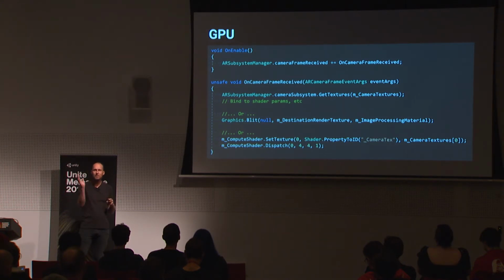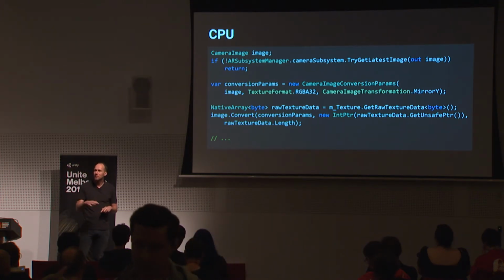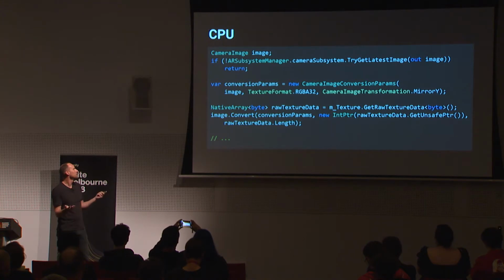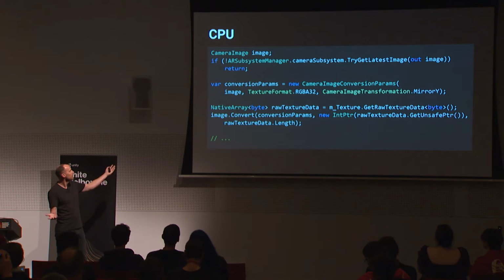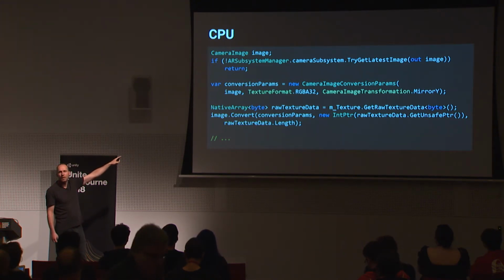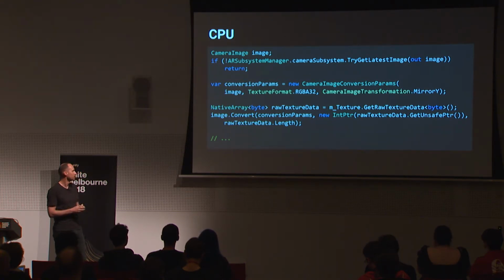So you're just saying you can hook an event, get access to the textures. What if you wanted to get those textures to run some computer vision on it? Then this is what you need to do. Subsystem Manager, TryGetLatestImage. This is going to get the current background, copy it over, and deal with the conversion from two textures to one or whatever. It's platform independent. You tell it how you want to convert it. Do I want an RGBA? Do I want it to mirror it? Do I want to flip it? Whatever. And then I can get a byte array back and feed that through to my computer vision APIs or whatever. So it just takes care of a bunch of mucking around.